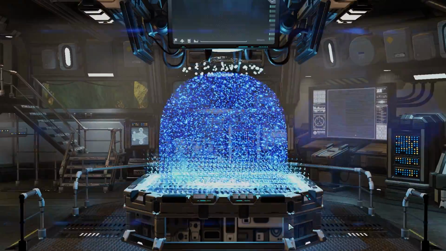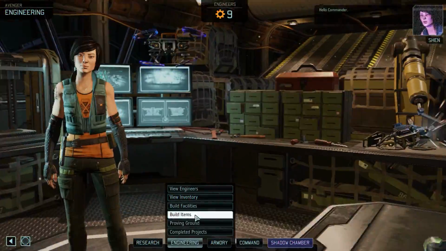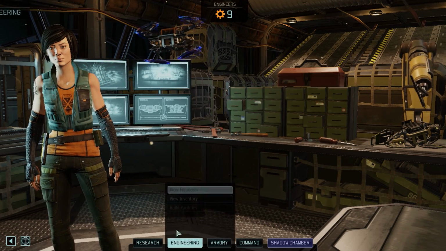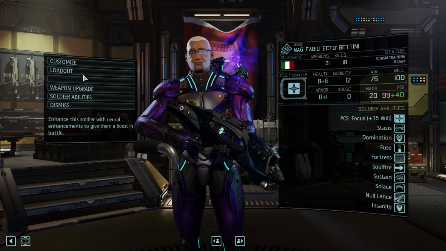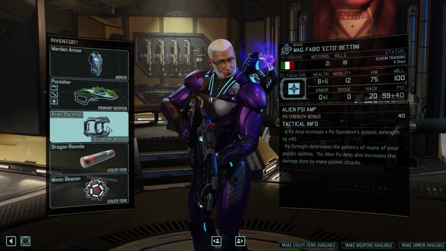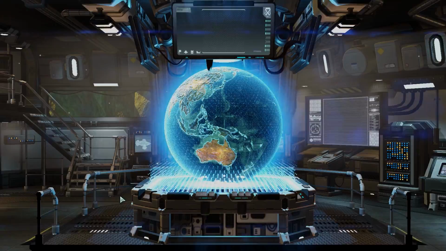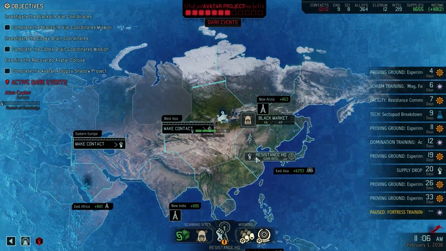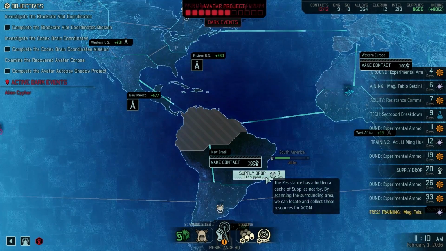And now I can go back, purchase the alien psi amp. It is now constructed for everybody, and if I look at one of our psi soldiers, we should be able to see that it gives them 40 bonus psi strength, so an additional 20 from the advanced psi amp. That's very good. It's going to make dominations significantly easier. We should have just a better time all around doing our stuff.